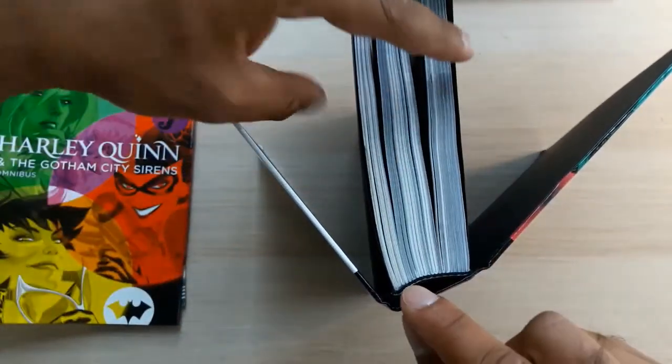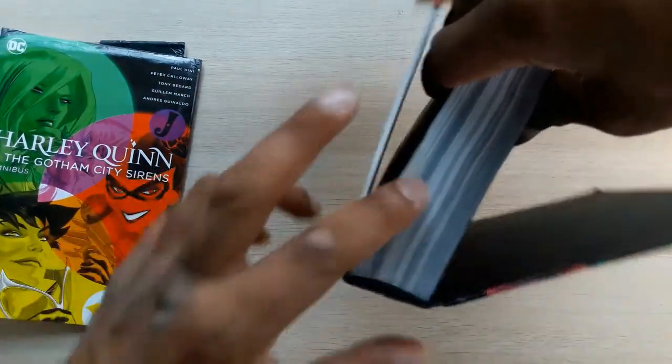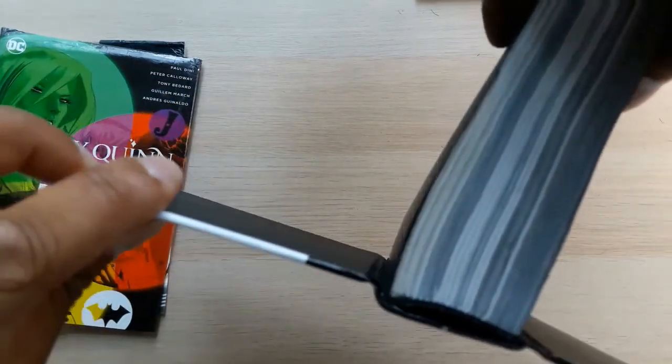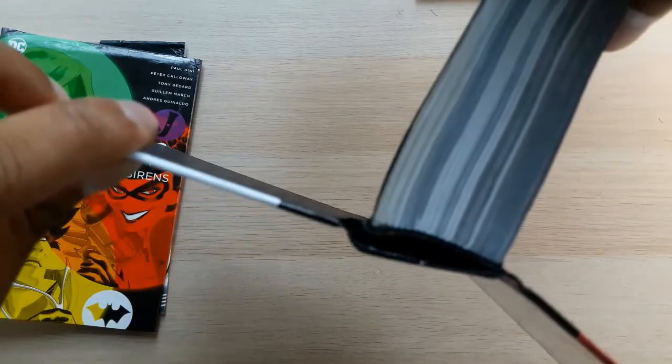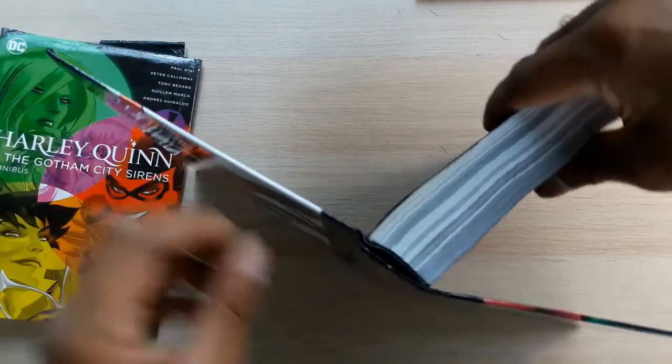This, I don't know if you guys can see this. This is clearly coming apart. The glue is not working. The end leaf, if you guys can just about see it here. Can you see it? Yeah, you see that waggle there? You don't want that. I mean, that's essentially weak glue, or glue that's been overstrained.